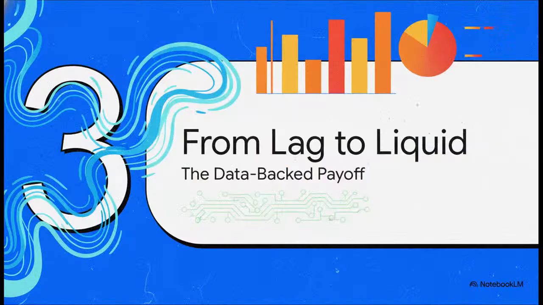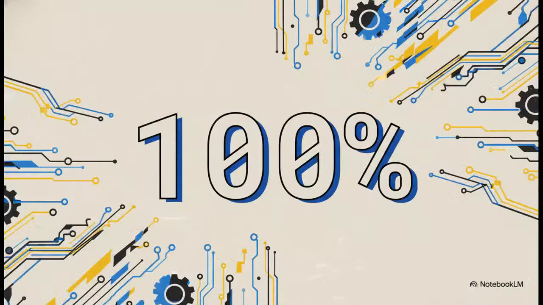So the big question is, did it actually work? Well, the results weren't just an improvement, it was a night and day difference. Let's look at the numbers. So this was our before. Remember this? As soon as you started dragging your mouse, the main thread was completely pinned, 100% CPU usage. The app was, for all intents and purposes, completely frozen.